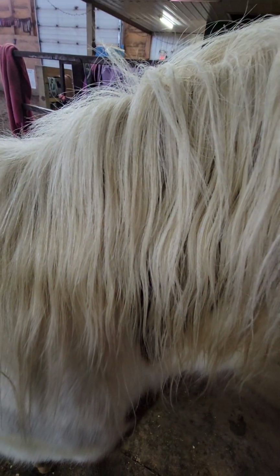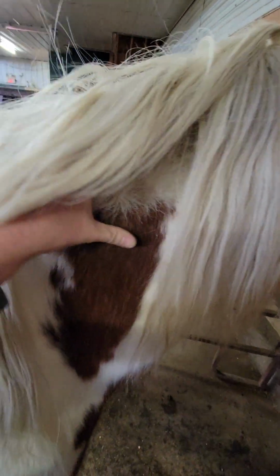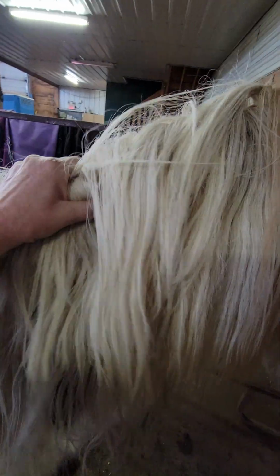As I went through her neck, her rhomboid, which again is along the top portion of her neck, was quite stiff and quite painful. She really, really enjoyed having that massage though. She really leaned into it. Her head dropped. And so it felt good. So we worked on that for a long time and gave her lots and lots of work on her neck muscles.